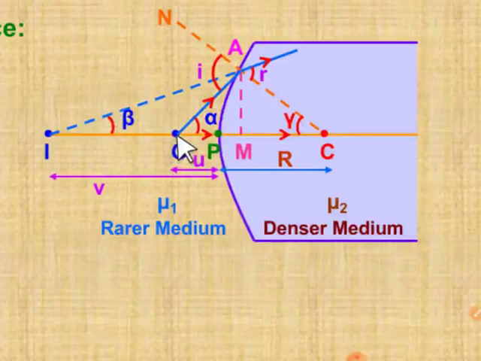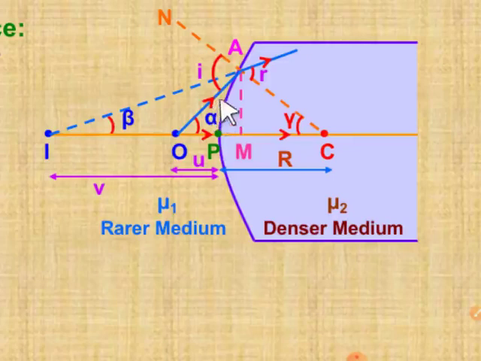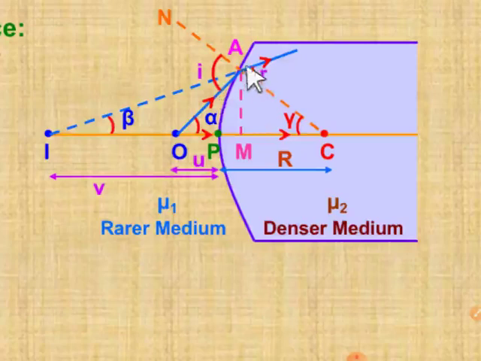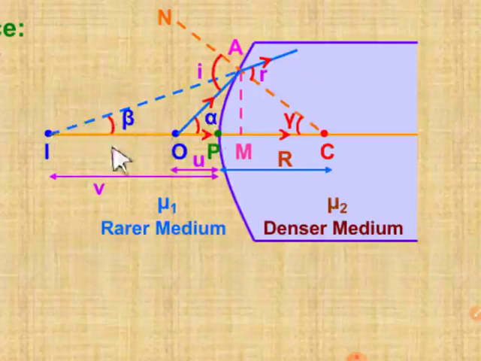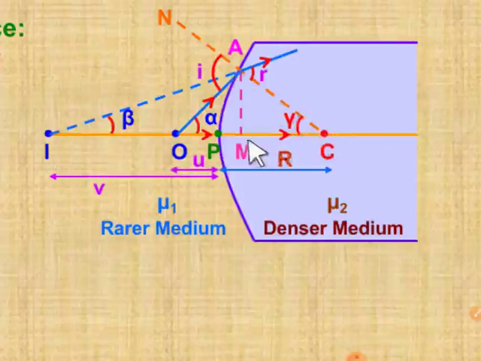Got it? Similar to the previous one that I told you, the angle between the incident ray and the normal we call the angle of incidence, and the angle between the refracted ray and the normal is the angle of refraction. Alpha is the angle formed by the incident ray with the principal axis, beta is the angle formed by the refracted ray and the principal axis, and gamma is that formed by the normal with the principal axis. Alpha, beta, gamma, object, image, radius of curvature. So we have all done this one. So what happened?